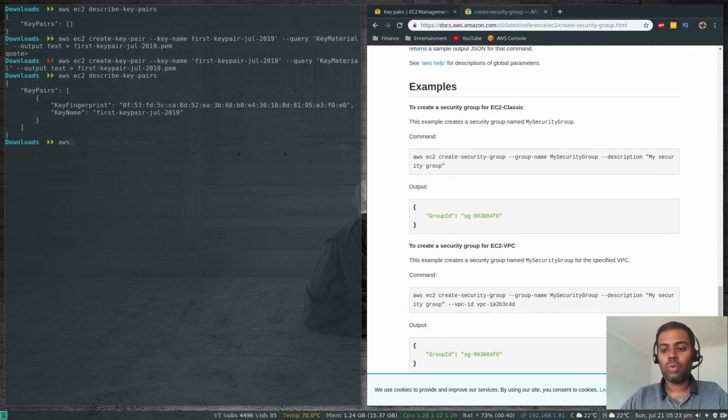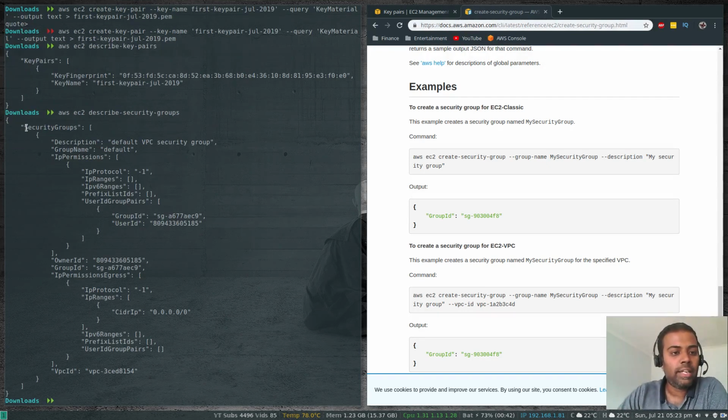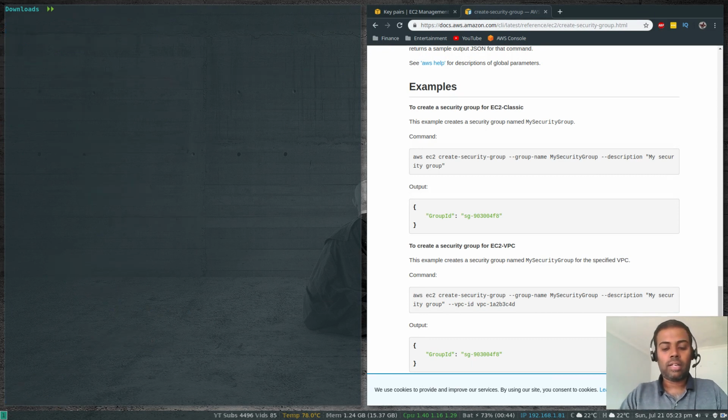We've got just one, the default security group. aws ec2 describe-security-groups. As you can see, the group name is called default. Let's go ahead and create another security group.